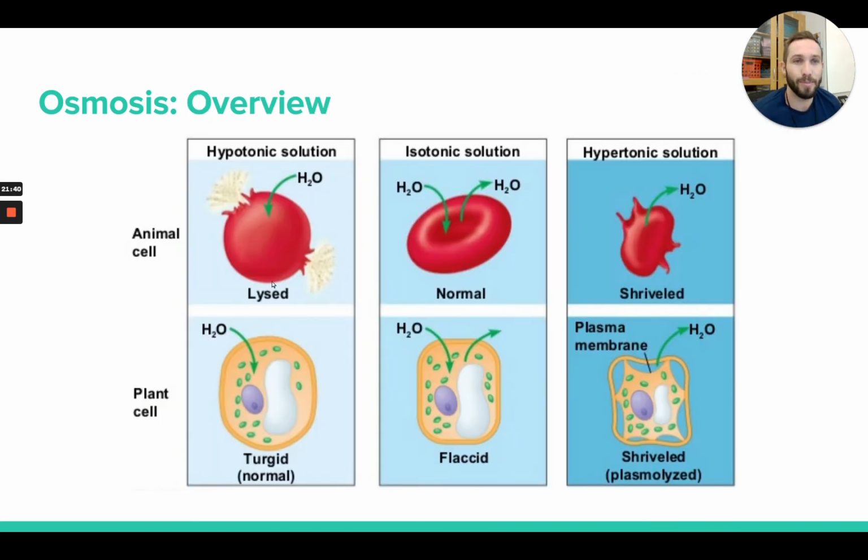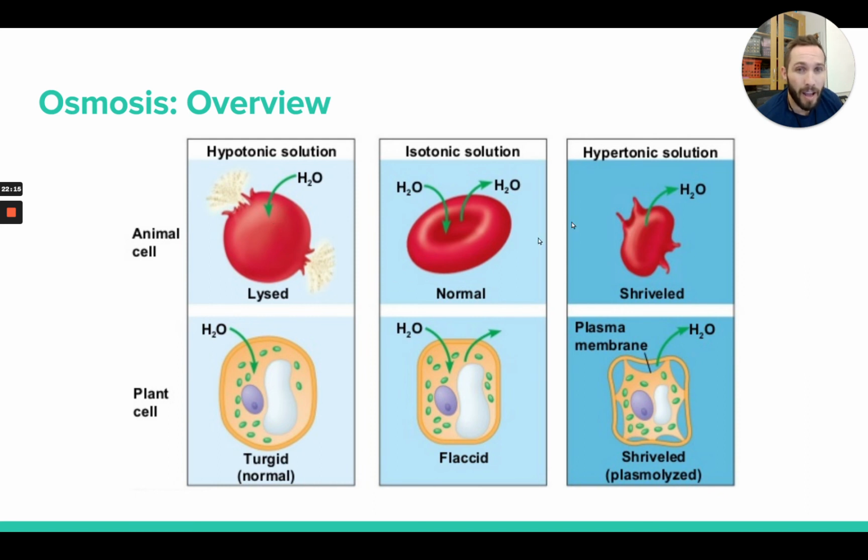And so here's a picture that summarizes this for plant and animal cells. In an isotonic solution, this is actually great for animals. Animal cells like isotonic solutions where they're not gaining or losing water overall. It's just a nice balance for them. Whereas plant cells would prefer a hypotonic solution because they're going to fill with water, but that cell wall is going to help pressurize the cell and prevent it from exploding. So we say that the plant cell is turgid. Plant cells like that. But animal cells, if they fill up with too much water, are going to lyse or explode.